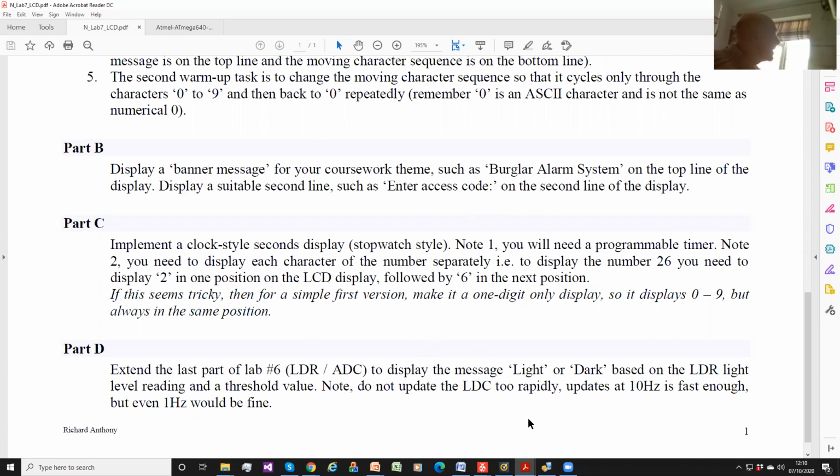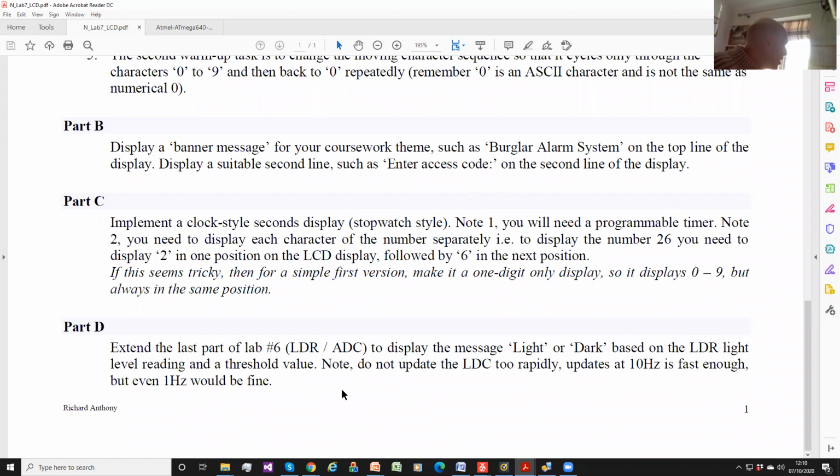And part D is much more complicated, but nice and interesting, where you combine your lab from last week with the light and dark from the LDR, so that when it's dark, rather than just your LEDs coming on and off, you actually display the message dark on the liquid crystal display, and the message light when there's lots of light. So not too complicated, but more complicated than the other bits, okay?